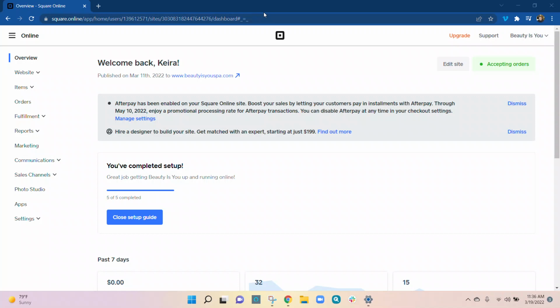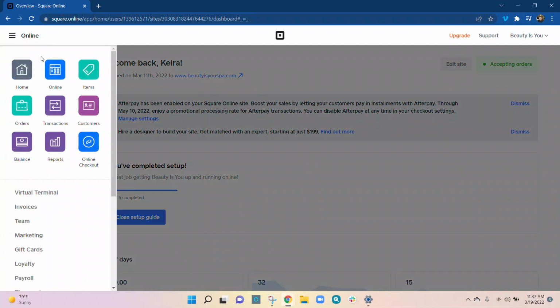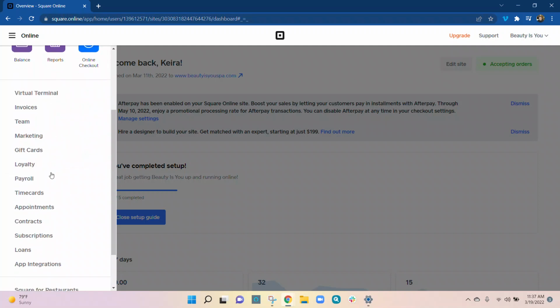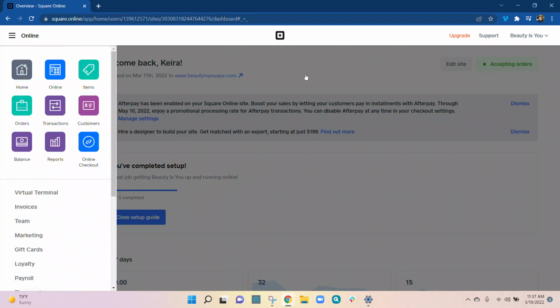Okay, so this is going to be a quick walkthrough on the editor side of Square Online. As you can see in the top left here, we are on the Online tab. If you are at the home dashboard, it'll be the icon that looks like that, or it may be down here on your list.